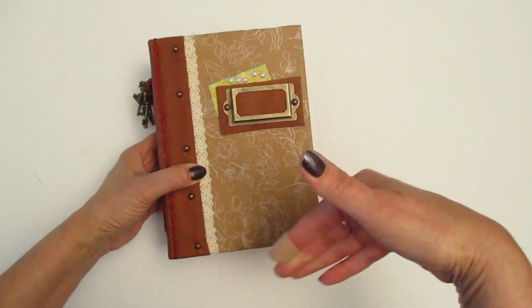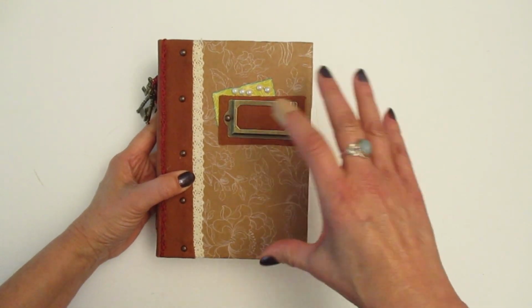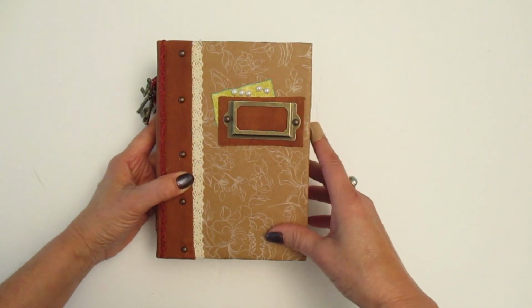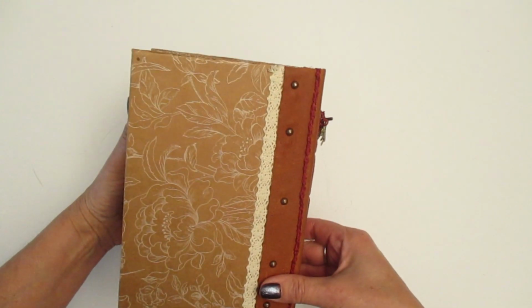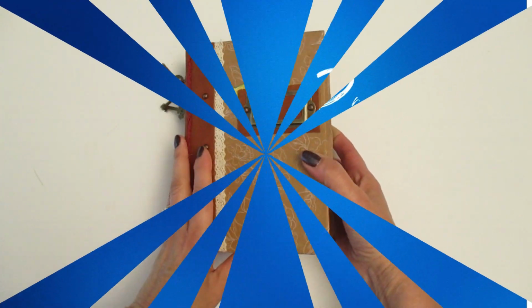I know this is pretty plain in the front, but if they choose this journal to work with, I will definitely embellish it with her name and her school colors, etc. Oh, I forgot to add that I also put some brads here and then some lace, and the same thing in the back. So with that in mind, let's go ahead and do a flip through.